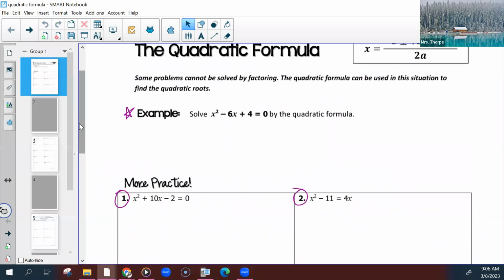All right, so this is our last lesson in quadratics. So we've talked about how to solve by square root, how to graph them, how to find the solutions. Now we're going to talk about a different way to solve, and that's using the quadratic formula. We factored last unit. Factoring is another way to solve quadratics. But we are not doing that in this unit, just like the end part. And then this is more so when you can't factor.